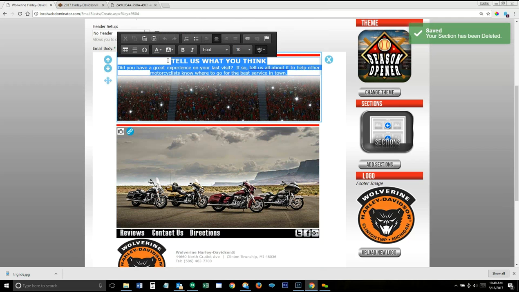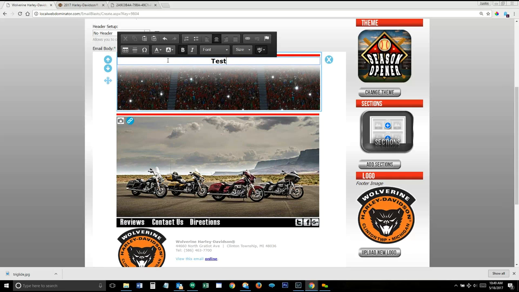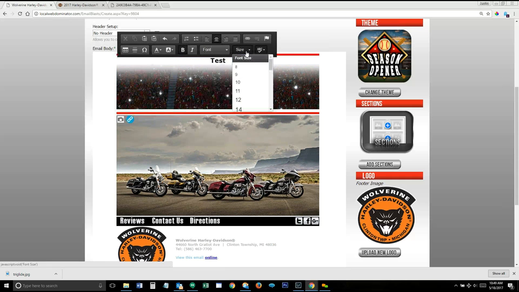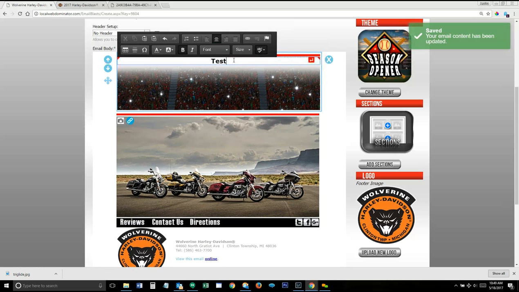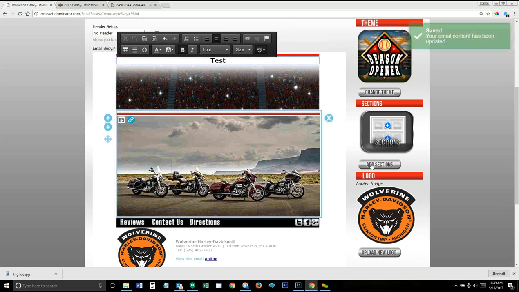And all of our text sections are set up where you can change the text. So it's going to pre-populate with text in there just to give you an idea of some content that you can add to your emails, but you can most definitely type over those. You can change the font, you can change the size, you can do all different types of things, but I want you to know that it's not for sure you can change that text.